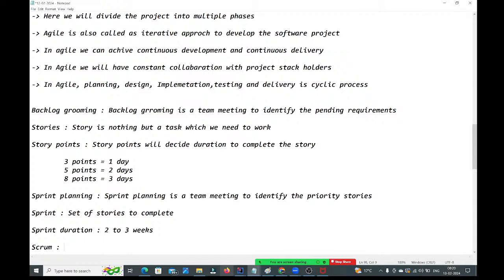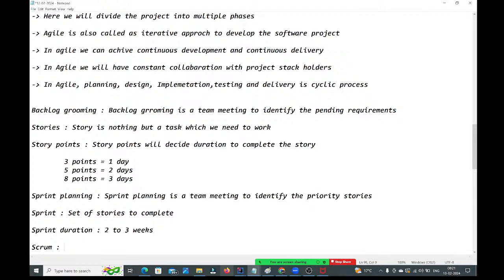In total, 5 functionalities are there. Yesterday I completed 3, and today I'm going to complete the pending 2. Such a status update you need to give in the Scrum meeting.